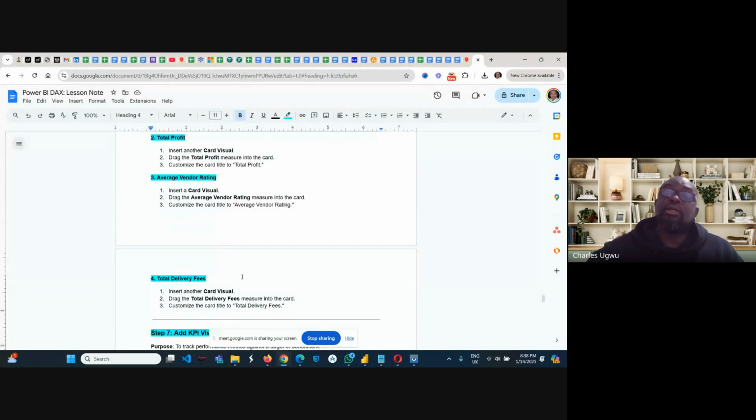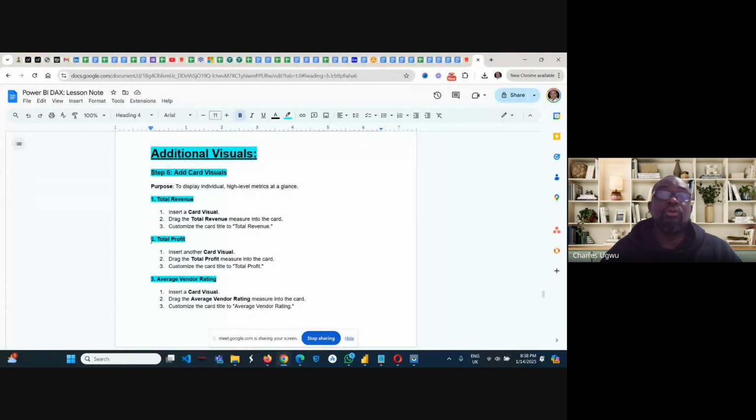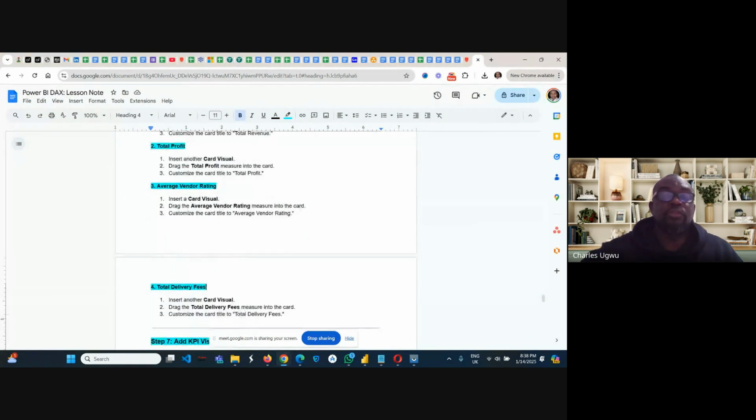But in this, I'll capture only two cards, the total revenue and total profit, because I don't want my visual to be so much clustered. So if you want, you can capture all the cards on your own.